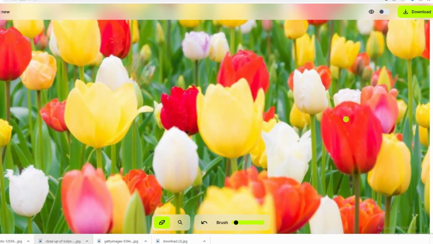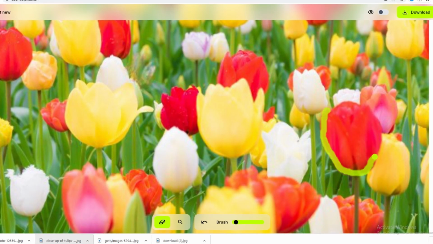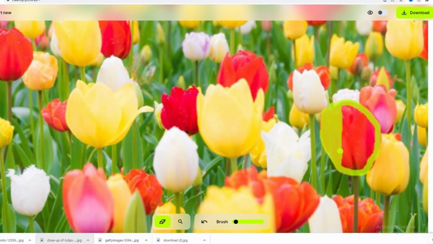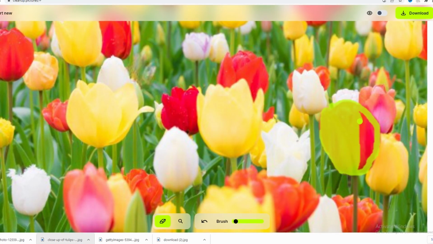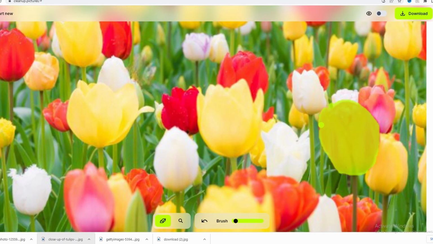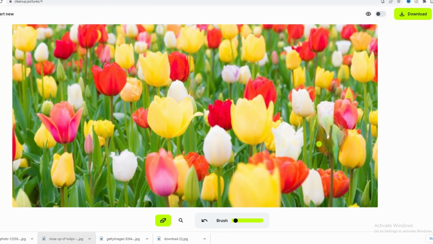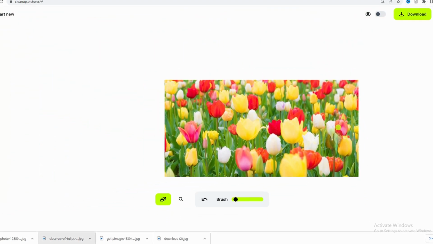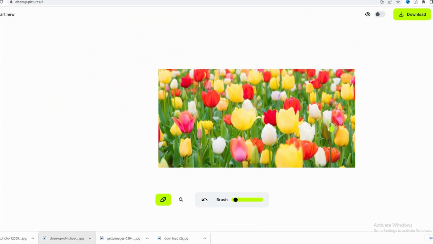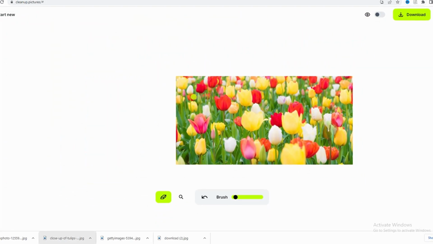Let's try one more. Let's try this one right here, this big bright red one. You just want to draw it out. You just got to change your tool size until it's comfortable for you to draw the lines. See what happens here. See, even though that is a hard photo to get rid of because of the background, it's still done a pretty good job. As you can see, you wouldn't even notice if you just zoom back here. It looks pretty real to me.